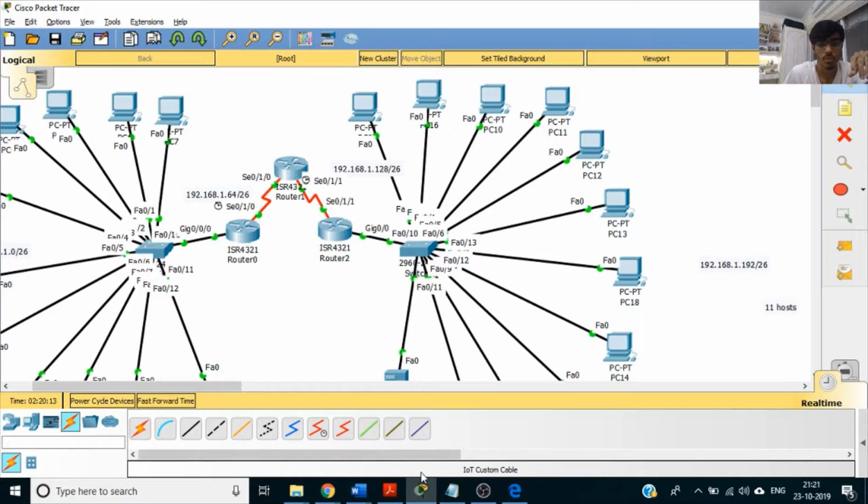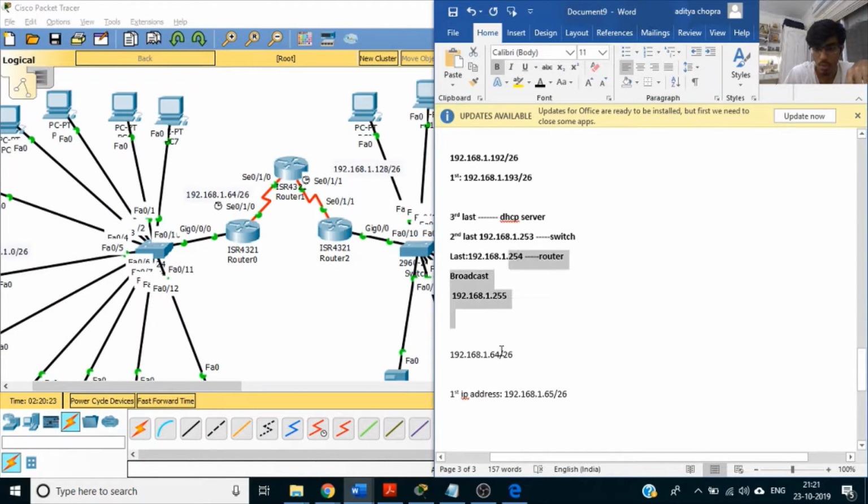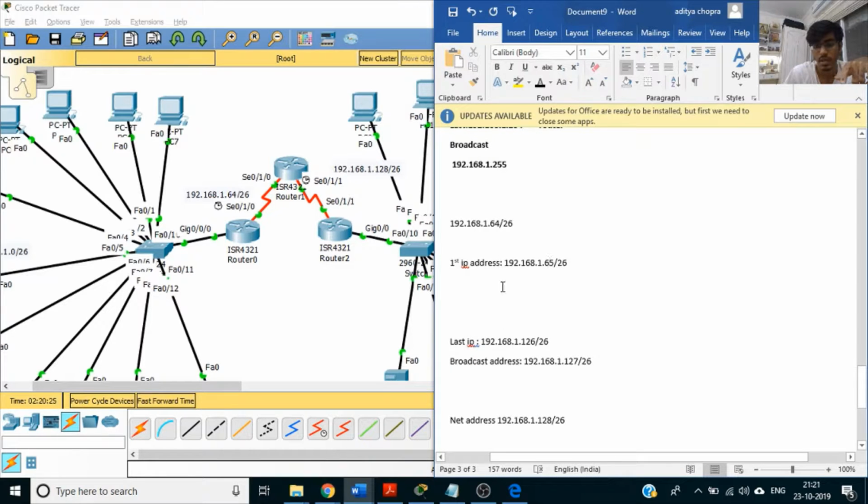Now, for that, we simply give .65 to this port and one less than the broadcast address to this port. So I'll show you. This is the first IP address and this is the last IP address. So 126 is given to this one and .65 is given to this one.